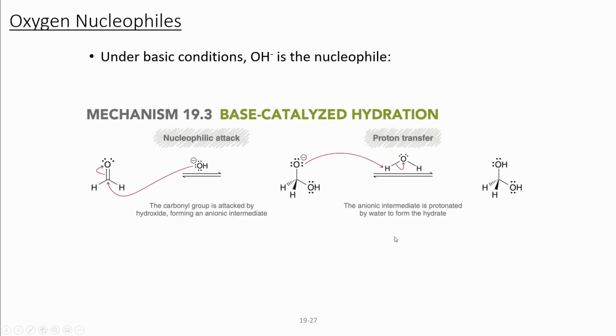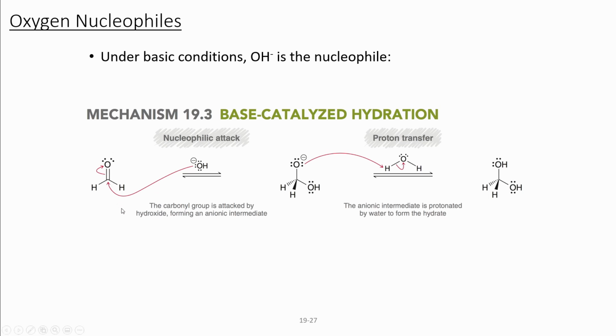In the base catalyzed version of the reaction, I just want to go back and say that this reaction is just going to set the stage for all of the carbonyl chemistry we're going to look at, where we form this tetrahedral intermediate, sp3 hybridized carbon intermediate. And so this mechanism is extremely important, both the base catalyzed hydration and the acid catalyzed hydration. We're also going to look at some tricks to get this reaction to push in the forward direction.